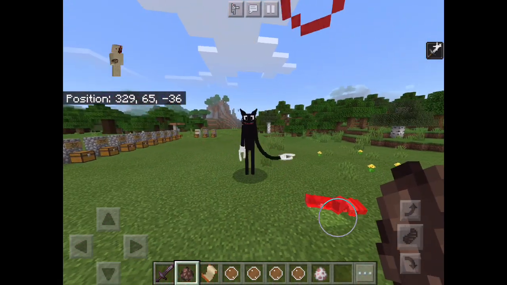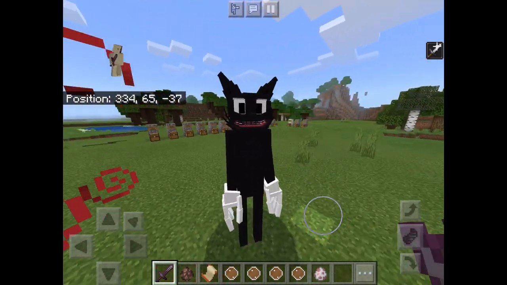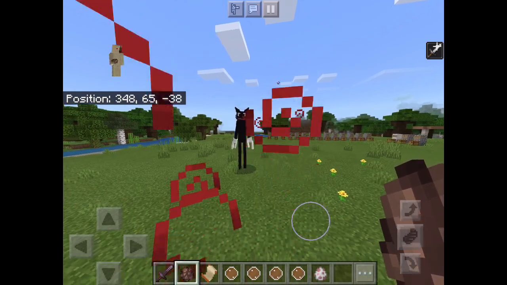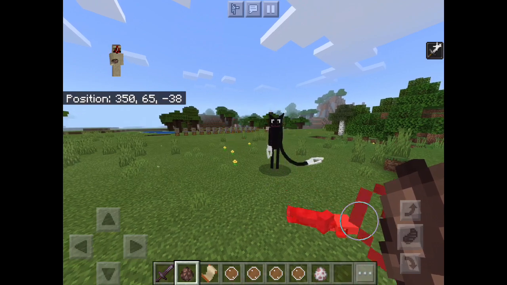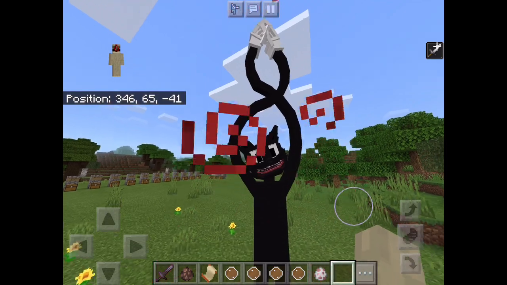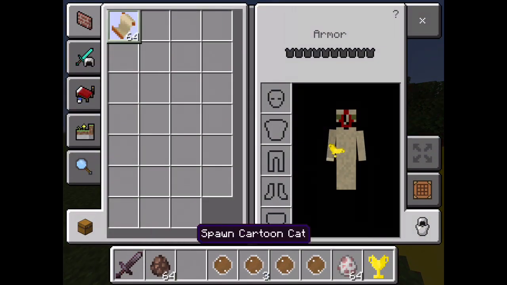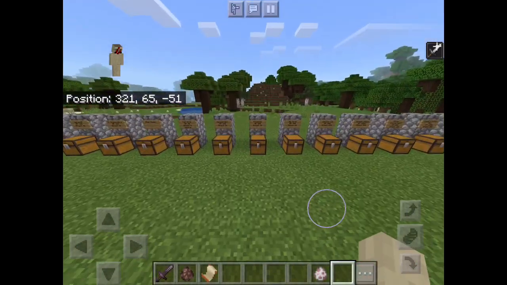It just extends its limbs. I think Mr. Volt just nailed the Cartoon Cat. Bendy's Cartoon Cat is definitely very good as well. Mr. Volt's is awesome. It just extends its limbs, and he's really tall as well. Mr. Volt definitely nailed Cartoon Cat in this add-on, and it's probably one of my favorite mobs in this add-on. Just look at the animations. So yeah, that was Cartoon Cat, and he also drops a trophy. I'm just gonna put all the trophies here. So that was the one and only Cartoon Cat.